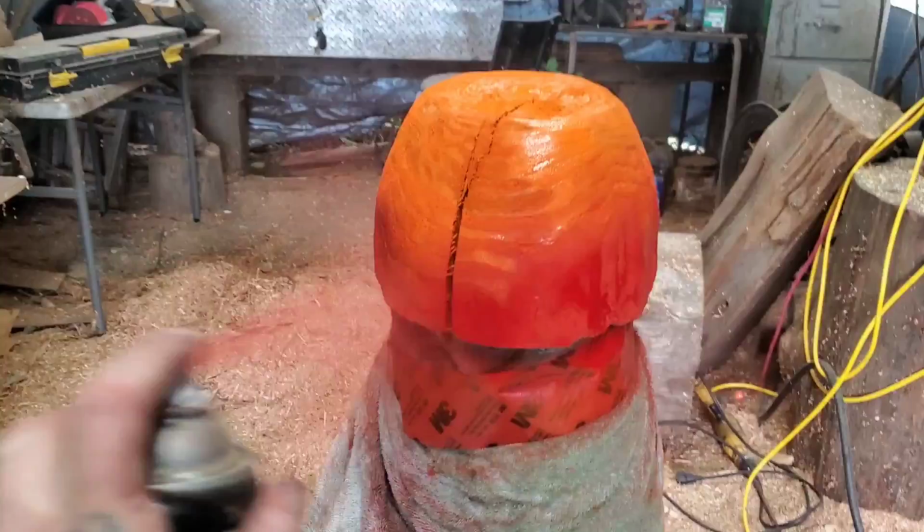Okay, so we got some red here. Let's just kind of give it a thing at the bottom there. There we go. We'll paint some white polka dots on it later. Or, I don't know, maybe that's good. Okay, so let's move on to the next one.